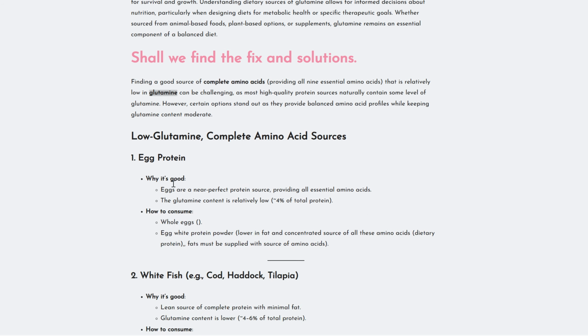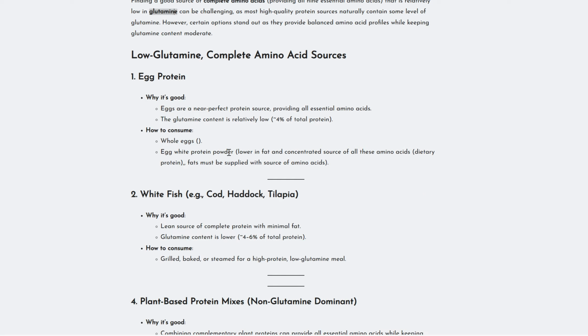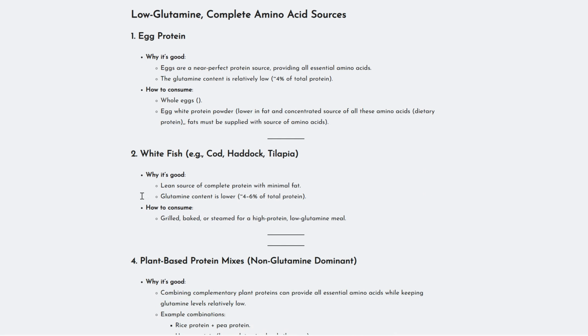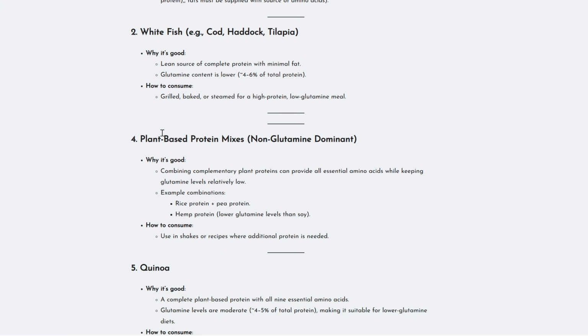So let's see what it is. We could use a low glutamine complete amino acid profile. Do not skip your amino acid profiles. So the supplements recommended are complete amino acid, eggs, your whole eggs, well, they say egg protein powder, white fish. I don't know about that. I believe you eat your fish and your eggs together because you need the fats to help the digestion of the protein in the process here. So get an egg with the fish.